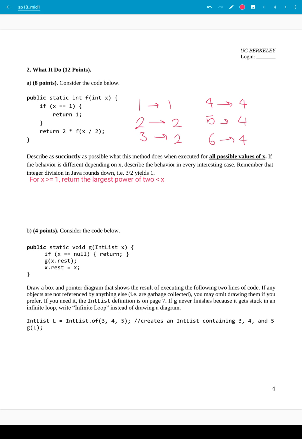How about x equals 0? That's a tricky one. So let's see. If I pass in 0, it's not the base case because x is not 1. And now if we look at the recursive case, we do 2 times f of 0 divided by 2. So 0 divided by 2 will still be 0. And if we do that again, we'll just be calling f of 0 on f of 0 on f of 0 forever, which is also not very good. How about f of negative 1? Well, negative 1 is not the base case, and that will do some division. And it looks like that will also give us infinite recursion.